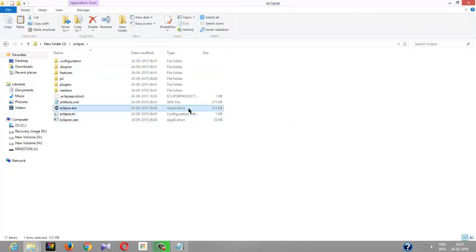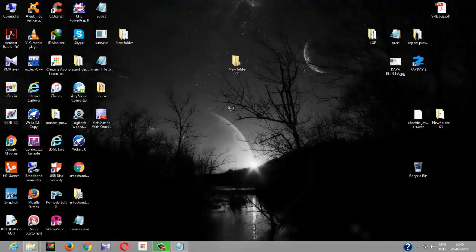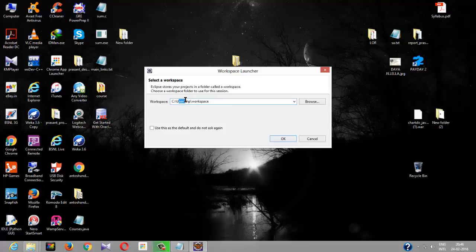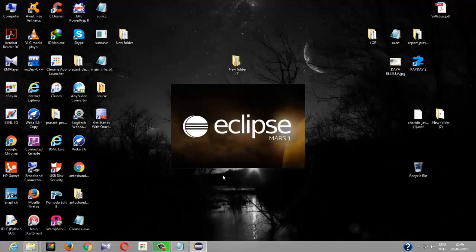Go to the Eclipse folder which you have got after extraction. Now run eclipse.exe. It's not a very big process to install Eclipse. It's asking for the workspace and it's stored in the C drive, Users, whichever name you have provided as your user, and the workspace folder. It is in this workspace folder that all the projects will be stored.